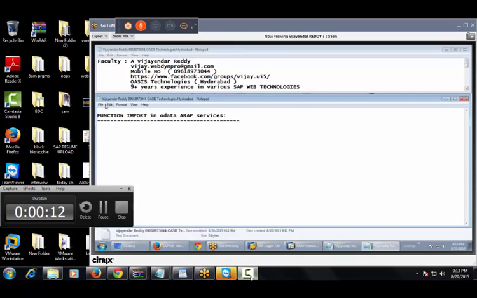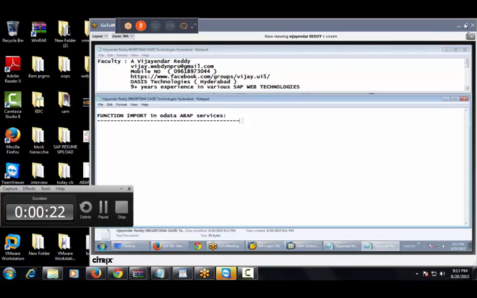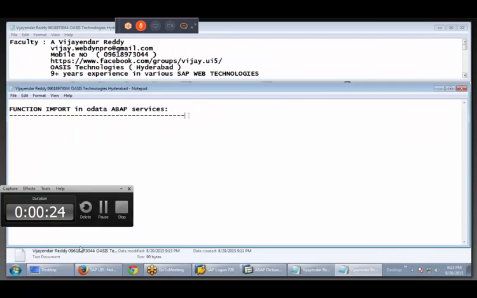So function import is like a piece of code which you can write not specific to an entity set. If you closely observe your other CRUD operations, they are very specific to an entity set.